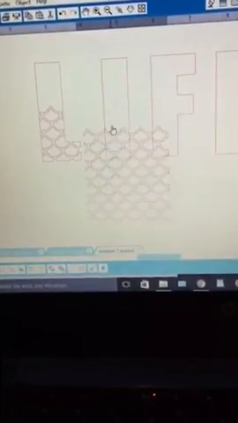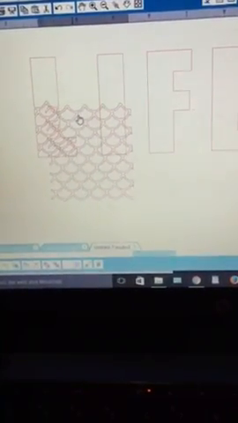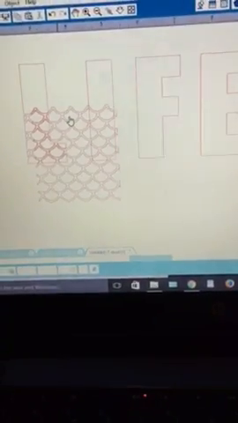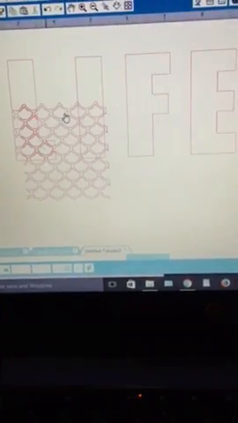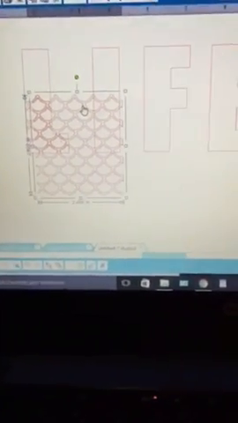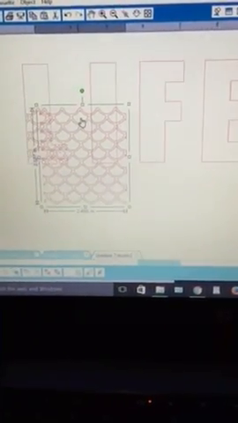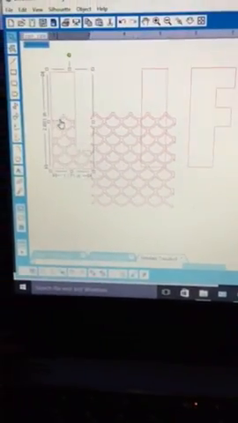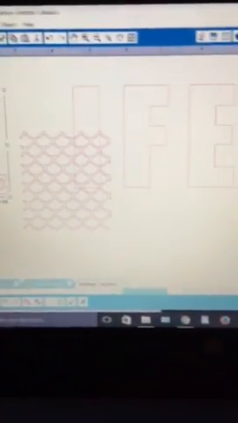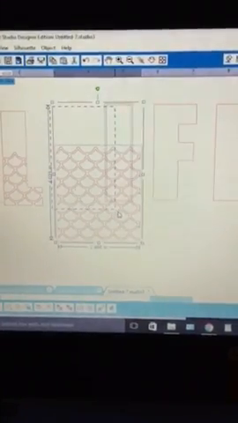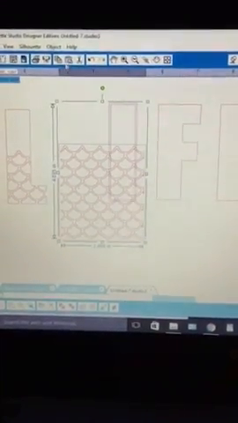Well, now I need to do the I. To do that, to make sure it lines up, you want to make sure you go up the same distance. So I always line it up perfectly. And now I'm just going to move it over on top of my I to where I want it. So that looks pretty good. So I don't want to subtract my L again, so I'm going to select it and move the L out of the way, and now I'm going to select the I and the scales again.